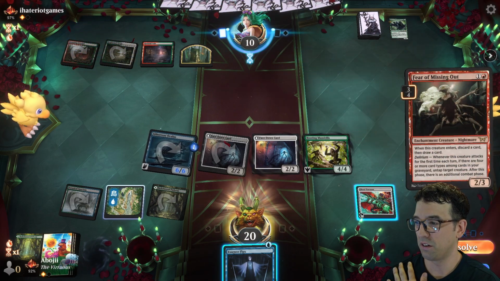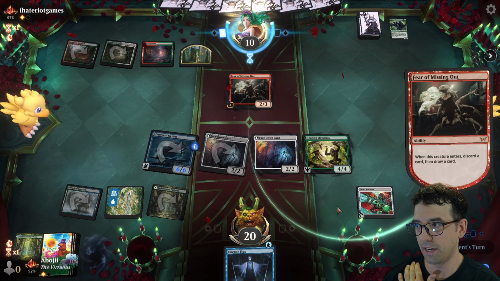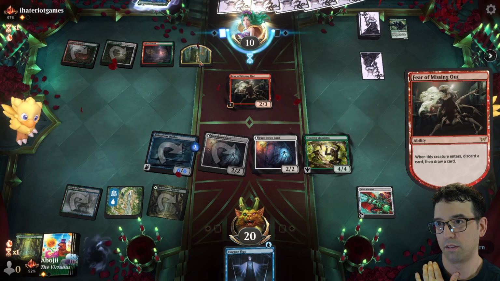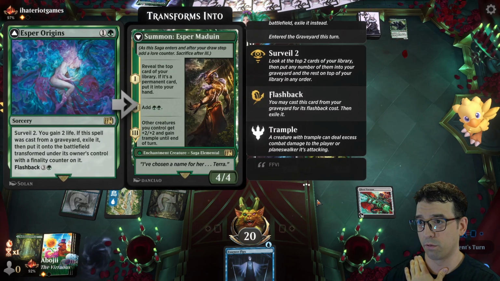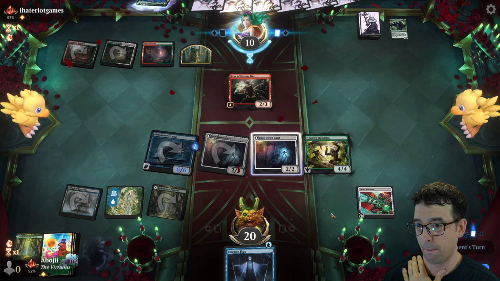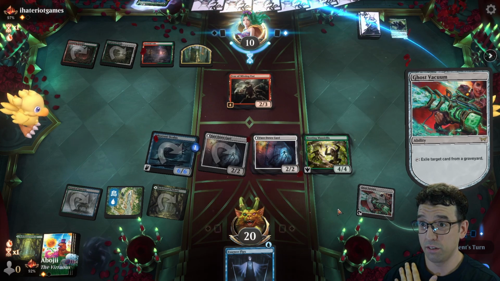Okay, Fear of Missing Out, hitting the field, not a big deal. They're going to pitch something. They haven't played a land yet, so still potentially 3 mana to make something happen. But that's a lot. They put the Esper Origins in there. It has flashback for 4. Is this all you have, opponent? Okay, we may as well grab the Origins.